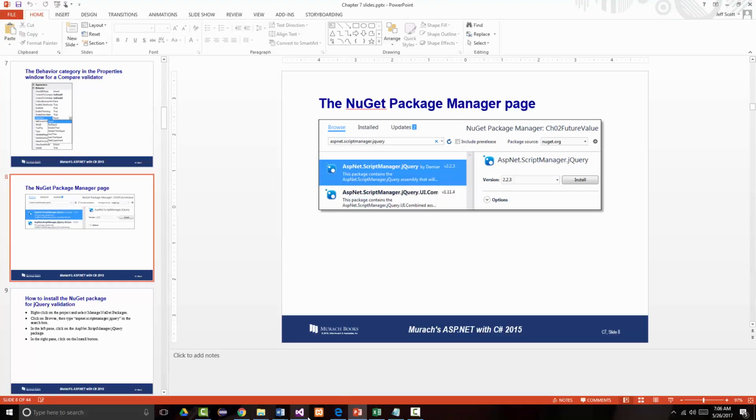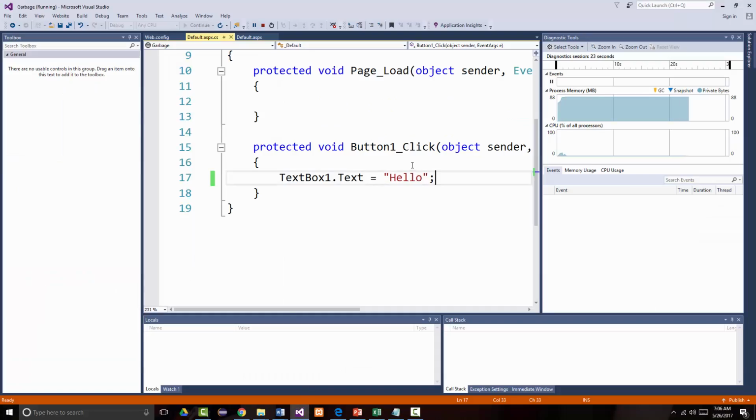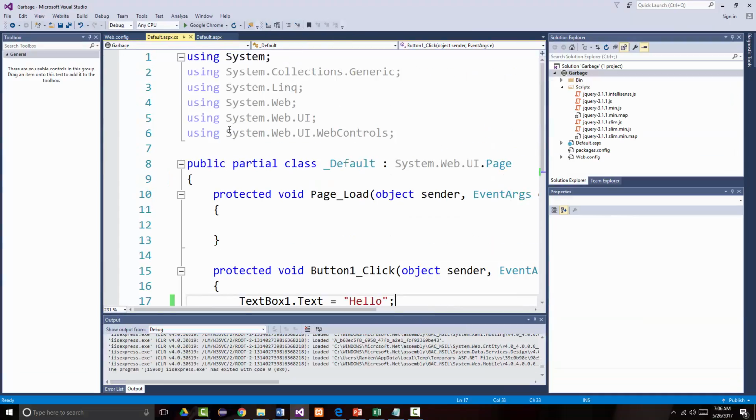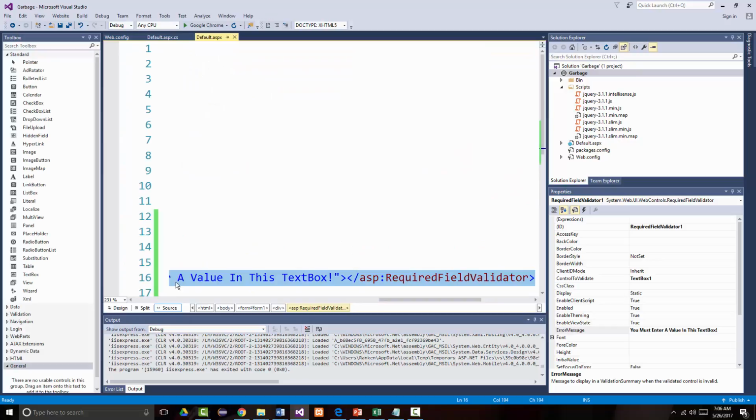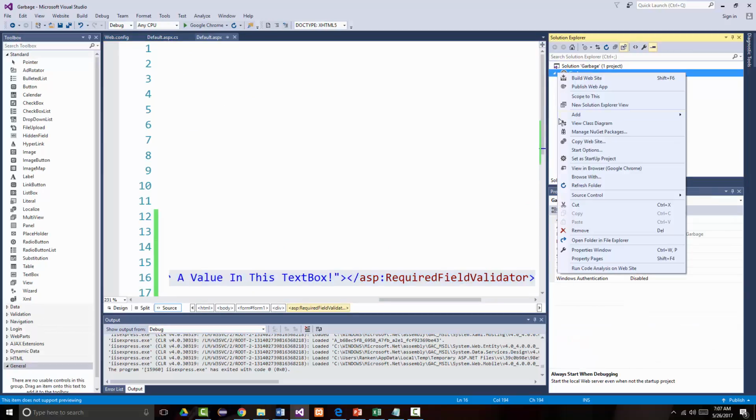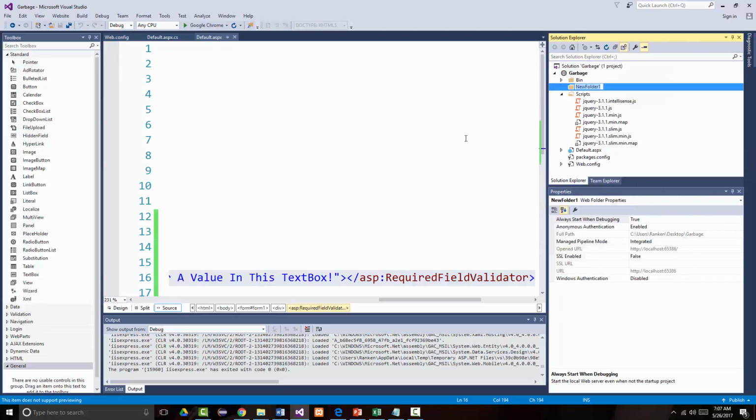Now again, I'm trying to be complete here. I can come in here, and remember, if I want to, I shouldn't do it at the top of my program probably, but I will anyway. I'm going to come into my default, go into my source. In fact, let's do this. We're going to right mouse click on here. We're going to choose Add, New Folder, and I'm going to call this CSS.